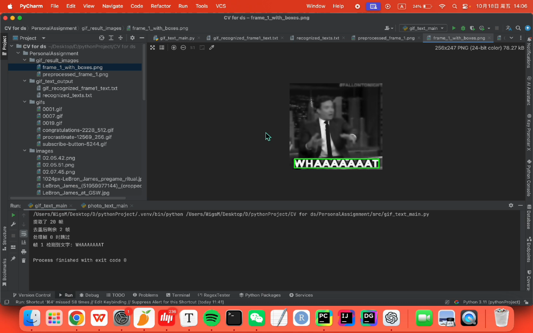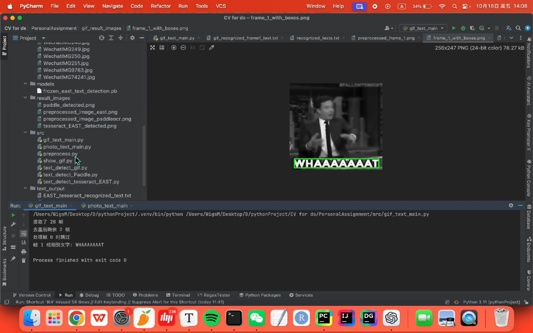So in this step, we can see that I use Paddle OCR to detect and recognize text in specific frames and print the results in the console. And the recognized text results are stored in this recognized_text.txt file.